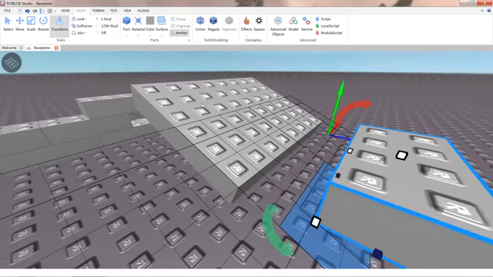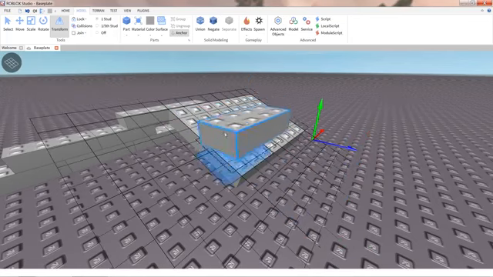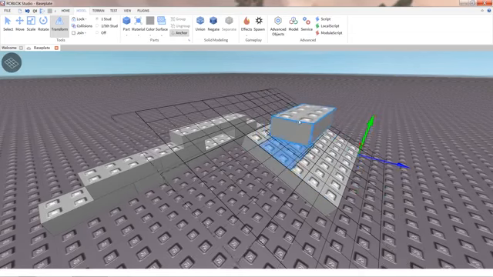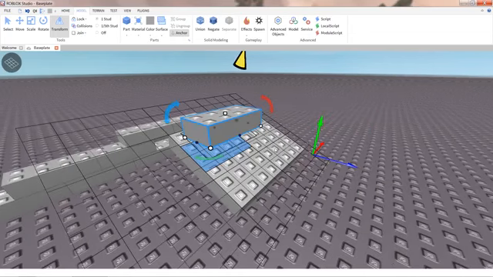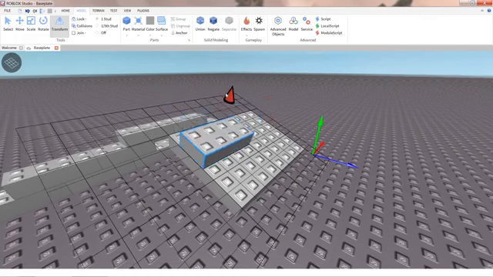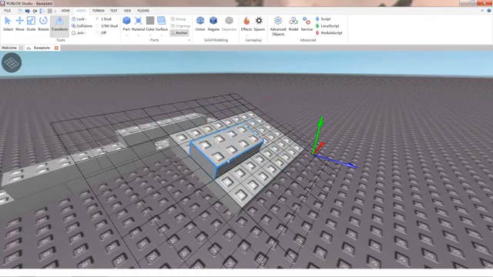So you notice how these grid lines are slanted now. If I drag this part, it's always in relation to this sloped surface. Now if I wanted this part to actually snap to that surface, all I have to do is just shift click on it. And now it's snapped to that surface, and we can drag along it.